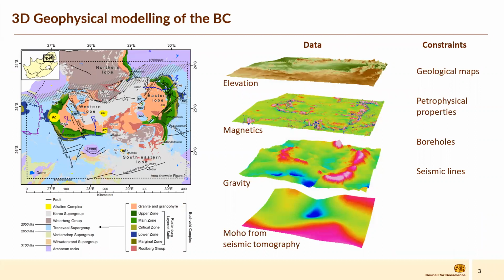So just like all the other talks, we use a variety of data sets to try to understand the distribution of the thickness of the Bushveld and the rest of the crust, geologic map. So Janine used all these different data sets to try to constrain models. The greens here are showing the Rustenburg, the layered mafic portion of the complex. These are granites here, Transvaal Basin here.